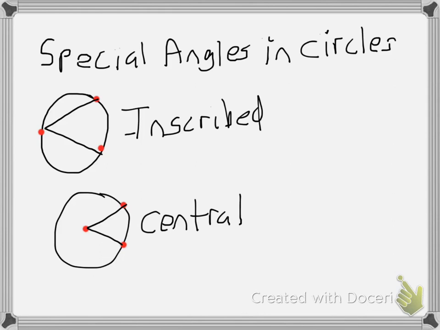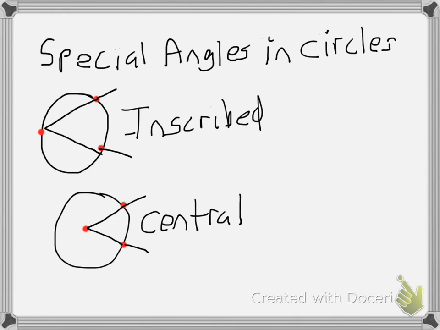An inscribed angle in a circle, these are supposed to be circles, I know that they're not beautiful, but they are what they are. An inscribed angle has all 3 points of the angle on the circle. It has the vertex and the 2 chords on the circle. The lines could come outside, like so. Same thing with the central. The lines could come outside, but it has all 3 points, and the arc that it covers is pretty important also.